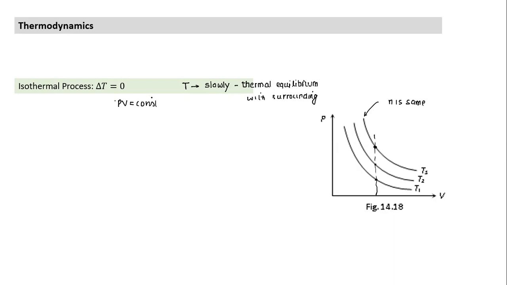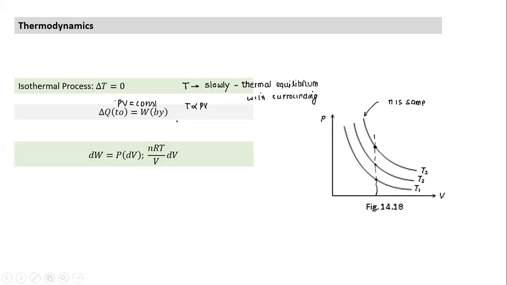We understand T, n being constant. If n is the same, T is proportional to the product of P and V. So here we find if we draw a vertical line, all three V are the same. The one with the higher pressure will have higher temperature. So what we infer from here, okay.